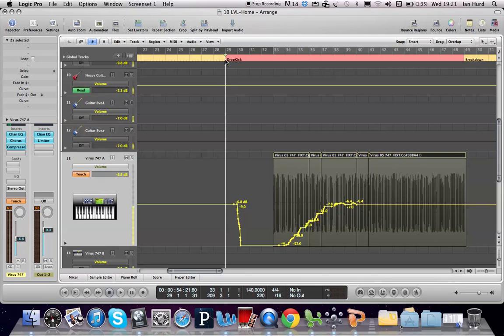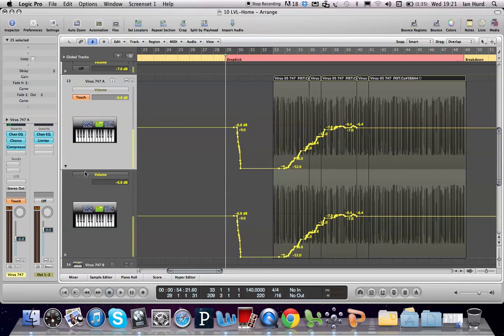How do we do that, you might ask? In the lower left corner of the Virus 747A track header, we can click a little disclosure triangle, and in there we can choose a second parameter, which we're going to choose as pan.